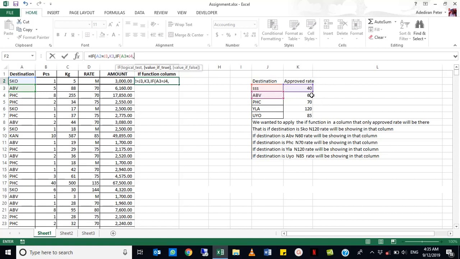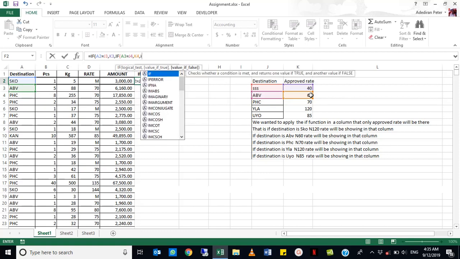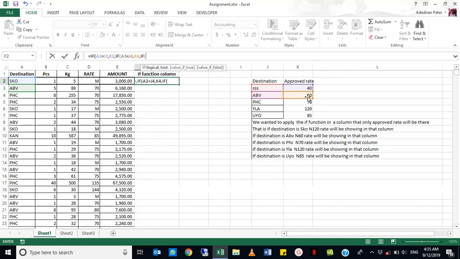We want to see this value, comma, if PHC equals to this PHC, what do we want to see there? We want to see 70, right? Comma. This is getting complicated, right? I hope you understand it.